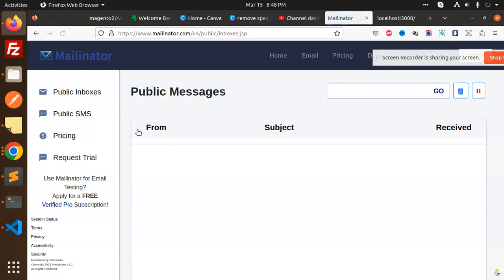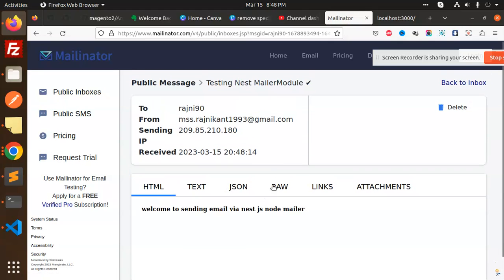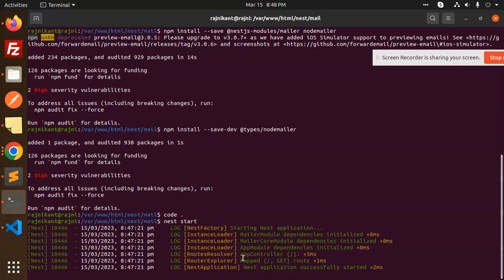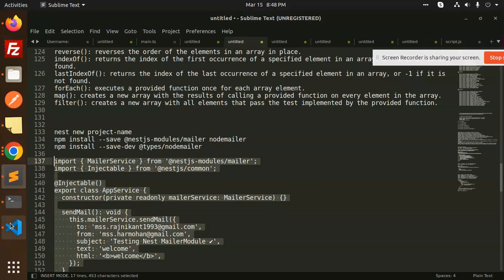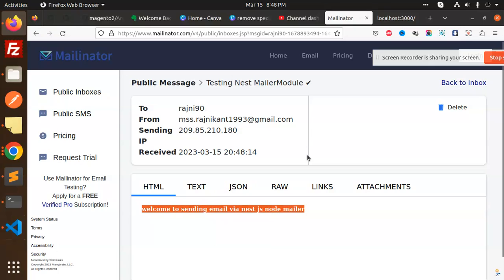Public inbox, you can see that. Welcome to the sending email via NestJS nodemailer, you can see that, right? What we have written over here is welcome. Now we are able to send and receive emails via NestJS.